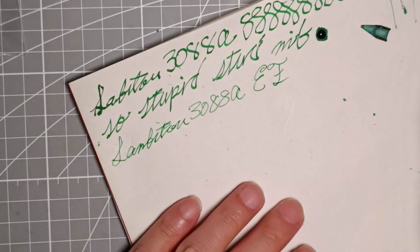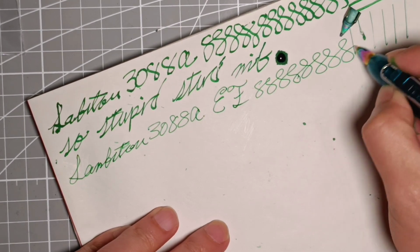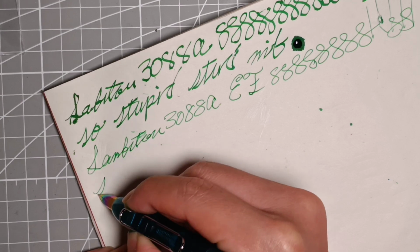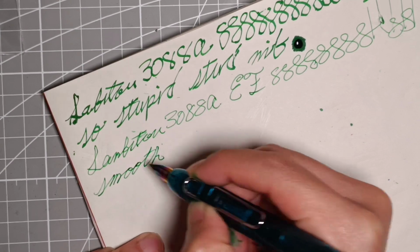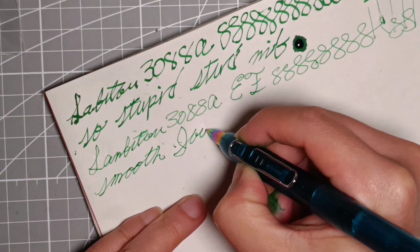Very smooth. Yeah, it's still thin, still very thin to my taste. But I'm telling you, it's smooth. It's so smooth. It's a joy.